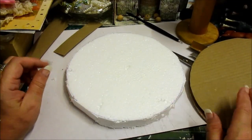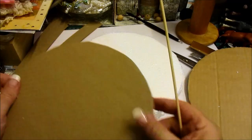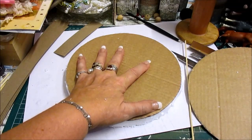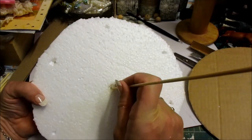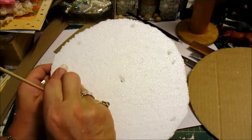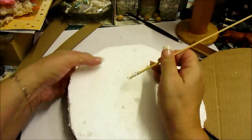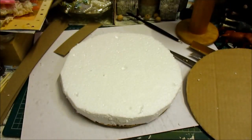Sorry, I just wanted to share with you, because I'm going to be putting these sticks back through, what I'm going to do: I put a little dab of glue on there, and I'm going to just pop that on, a little dab of glue on this side, but because the holes went all the way through, see, like that. I have to have that for the exact middle. Is that the exact middle? Yep, roughly. So you can do that. And then just poke a hole in, so I know exactly where to put the horses. And I might have to just put a little stick in. Yeah, done it. See? So we've got that. Just a little tip. Sorry about that.